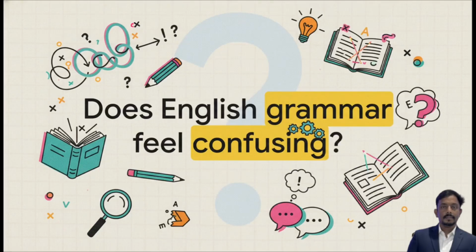I mean, let's be real. Sometimes English grammar feels like a giant puzzle, but you're missing a few key pieces, right? You write something, it looks okay, but you've got that feeling that something's just a little off. And it's so frustrating, especially when someone corrects you on a rule you didn't even know existed.